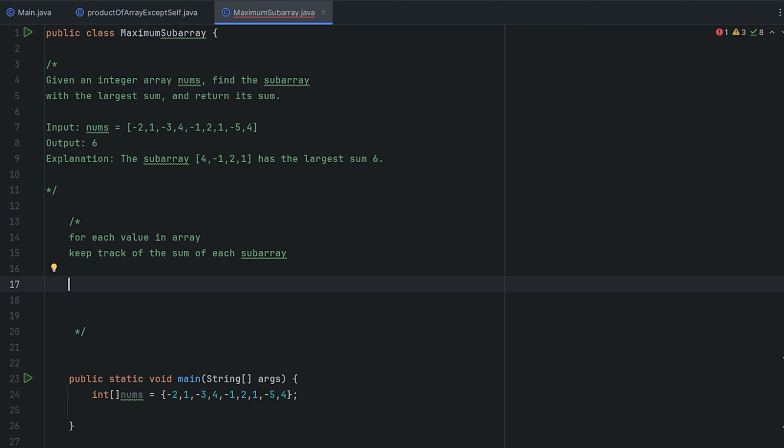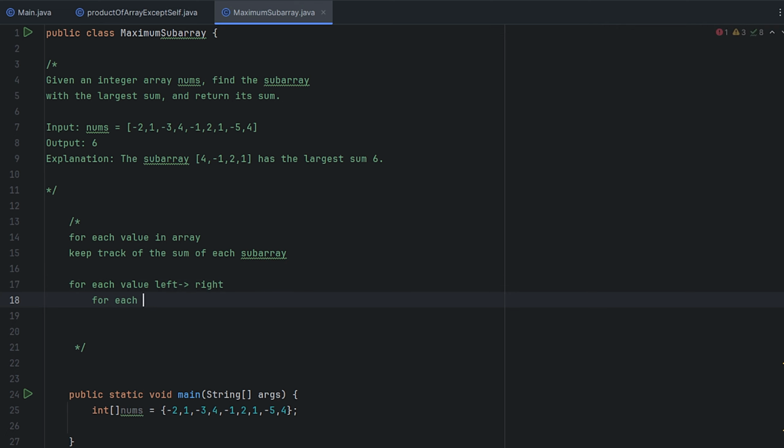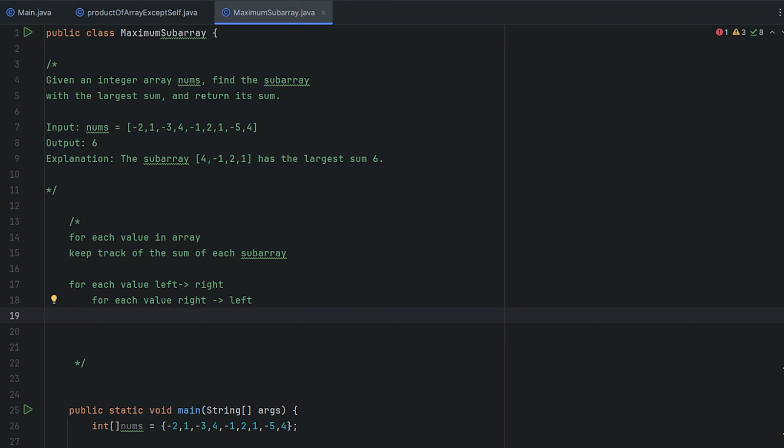So we would do for each value from left to right, and then for each value from right to left, and then we're going to keep track of the running total.